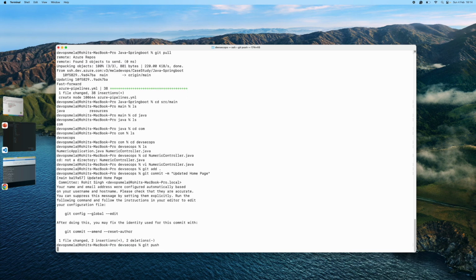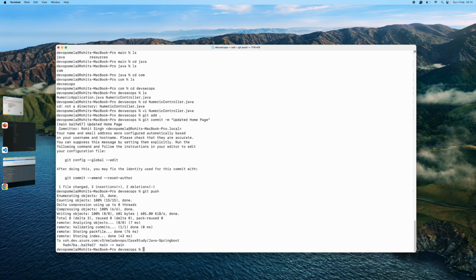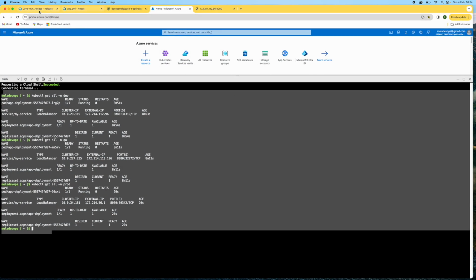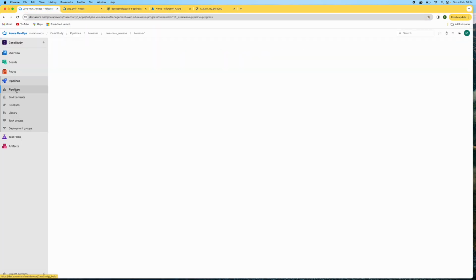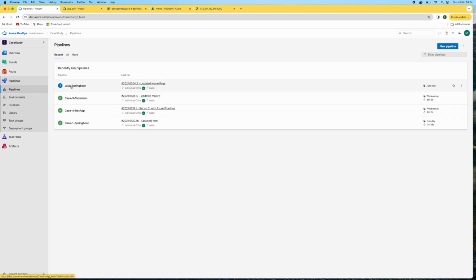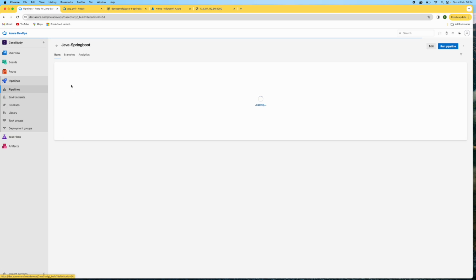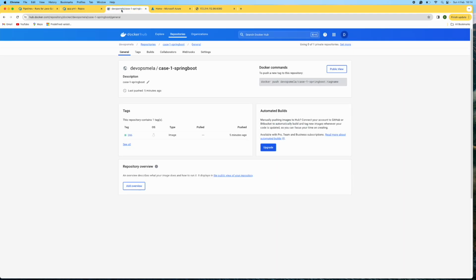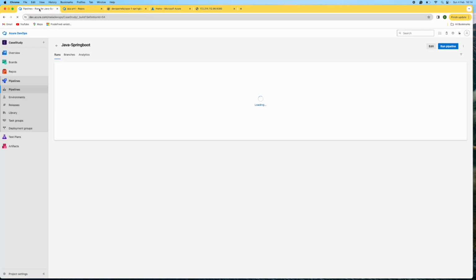Git push. Now what are we expecting? The build and the release should run automatically. So if you see, my build would have triggered automatically. Now once the build is triggered, an image will be created. The image will be kept inside a new tag. You will see a new tag, and post that my release will run in all the three environments.